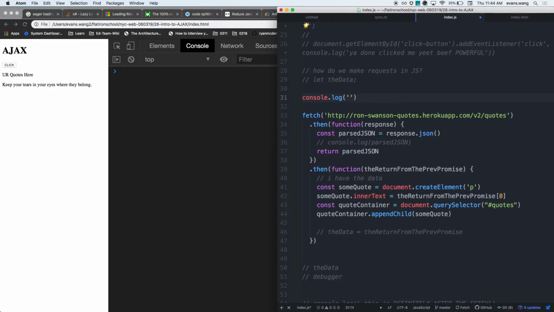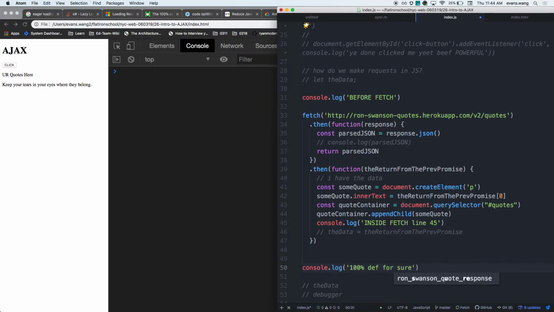Before fetch, right? And then here, I'm going to console log inside fetch, line 45. And then right here, console log 100% definitely for sure after the fetch.